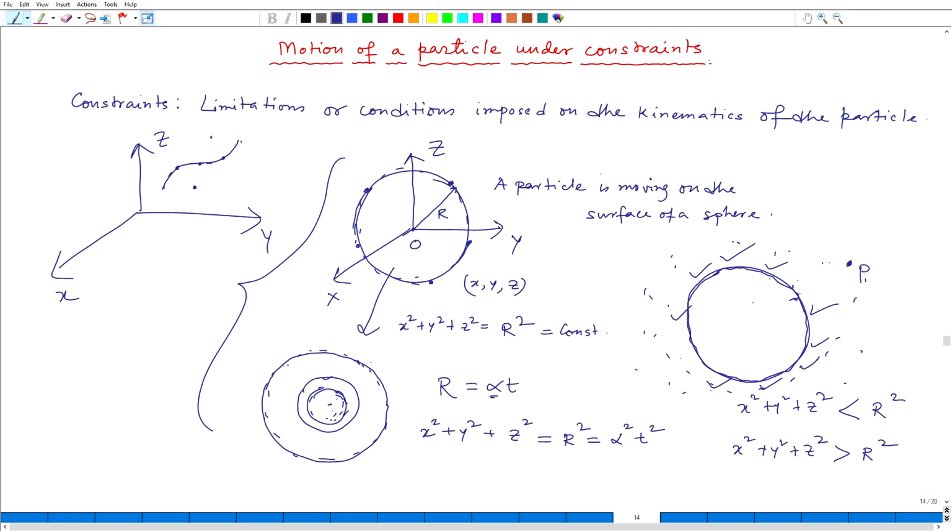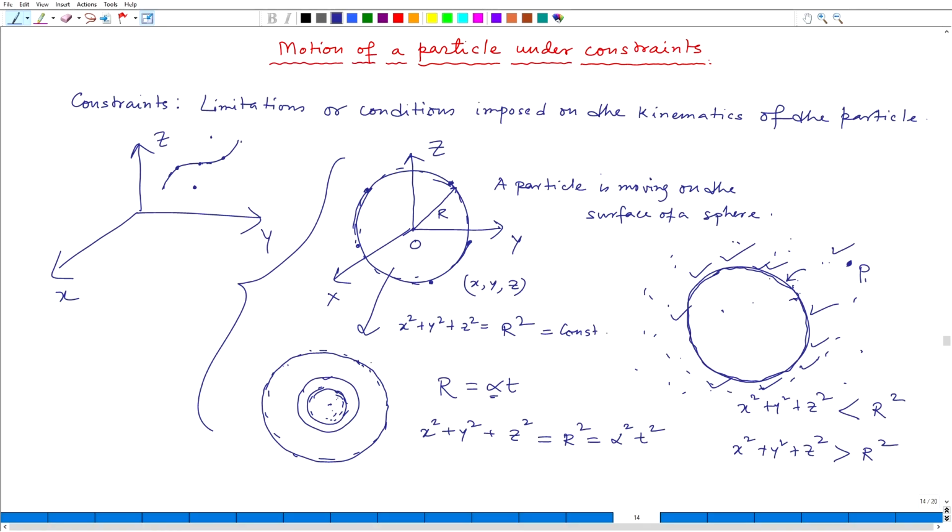If there is no glue, then the particle which was inside the sphere could move inside the sphere and also could touch the sphere. And the same for the particle outside the sphere: it could move and eventually encounter the surface of the sphere and bounce back. Whether it bounces back or takes some time will depend on the nature of the surface. Let us say this surface is rigid, so the particle will eventually bounce back, and there is no glue, so for these last two cases we can use equality as well. So x square plus y square plus z square will be less than or equal to r square, and in the second case x square plus y square plus z square will be greater than or equal to r square.